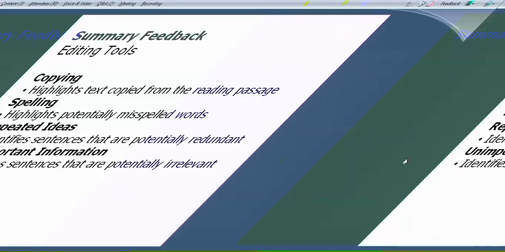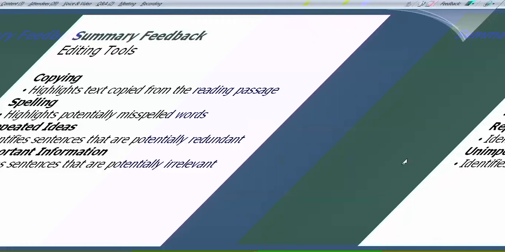In addition to that, we also can look for copy parts, and this is where WriteToLearn highlights where the student used 7 or more words taken from the original reading passage. That is the default setting, but you can lower that to a small size or raise it to as many as 15 words, but that's an excellent tool to help teach students the importance of using their own words when summarizing.